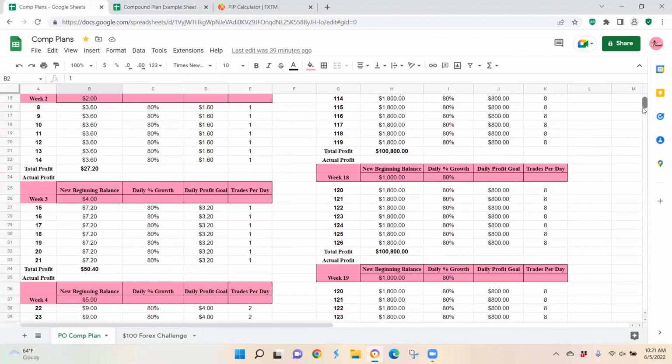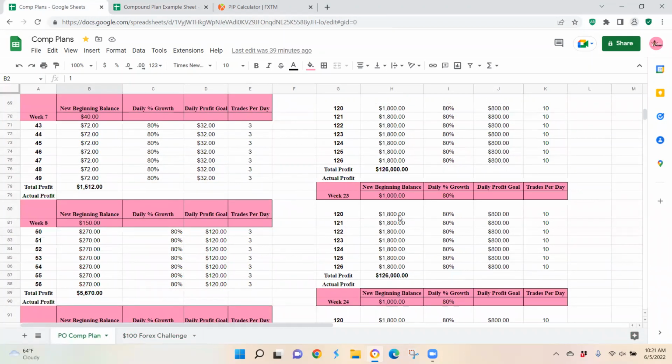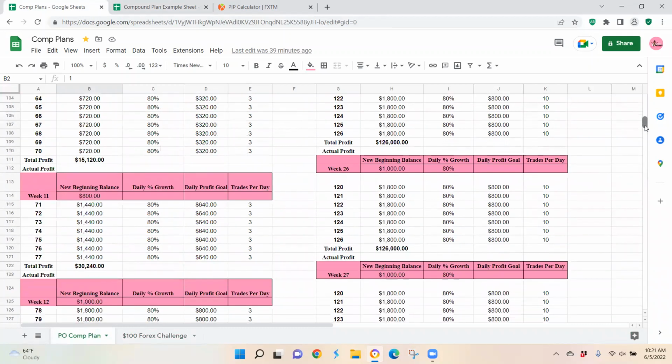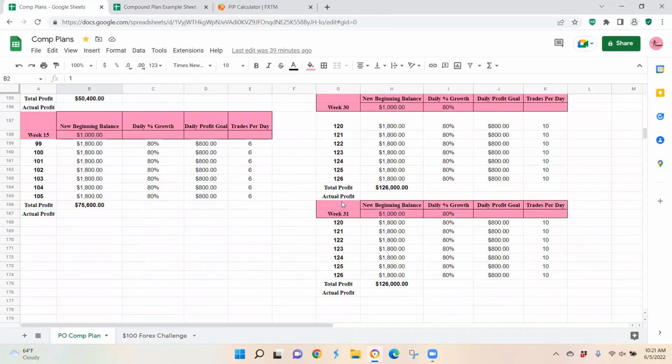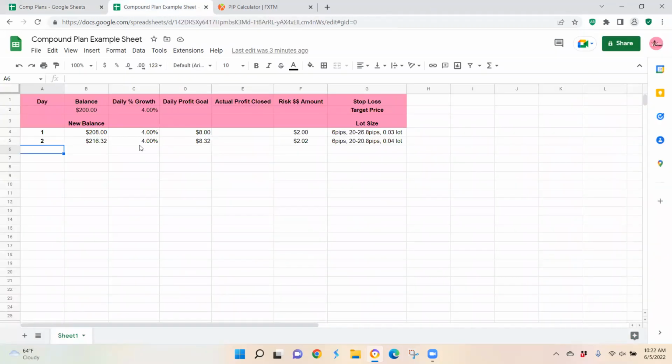But this is actually a plan that is created for the next 6 months. There's literally 31 weeks left in the year. And I'm not going to break all this down to y'all, but this is literally how you can set yourself up for success, you guys. So what I'm going to say is take what I've taught you, create your own profit goal according to whatever income you're going to start with, and stick with it and run with it, because it will pay you. You just have to be disciplined enough to actually let your account grow.